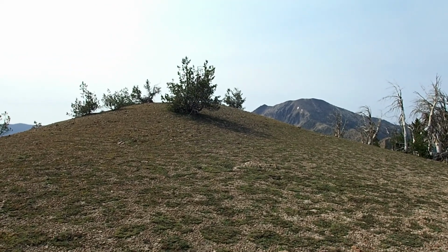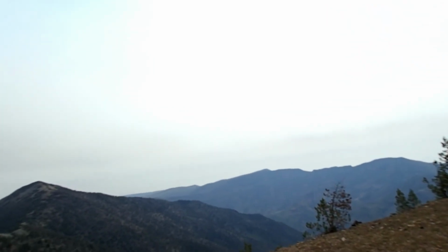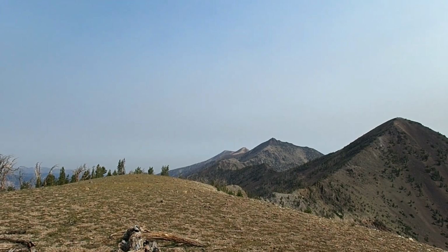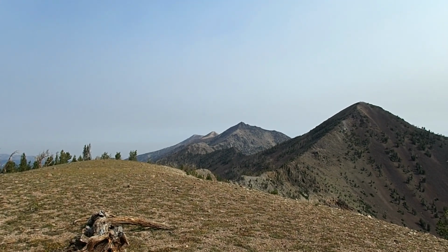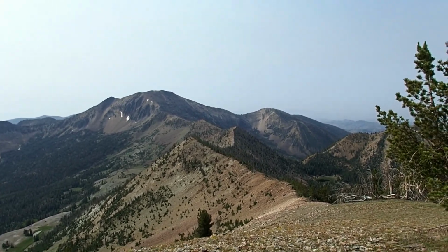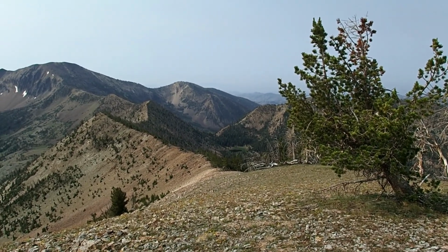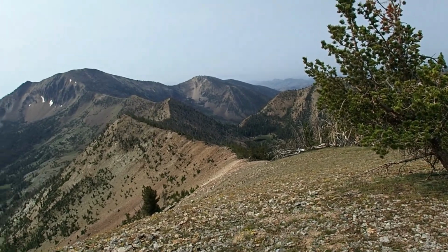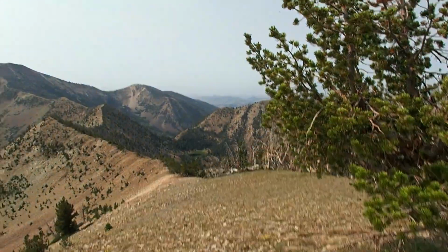Slept here on Government Peak last night. It's an extremely hazy morning. There's Cougar and Matterhorn and the rest, all the way back to Jarbidge. Following the ridge just a tiny bit longer, definitely not all the way up to Mary's River. There's a little Jarbidge Lake down there. Scarcely call it a lake. I'm going to connect with the trail as it goes over this ridge and down to Jarbidge Lake. And I'll be back on the trail system and heading out.